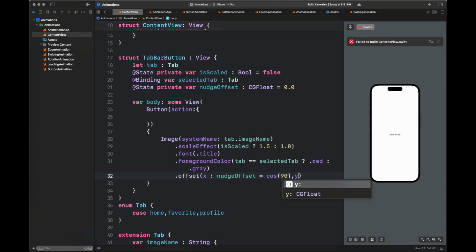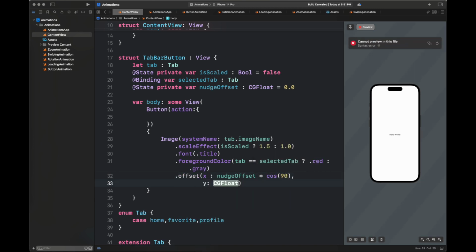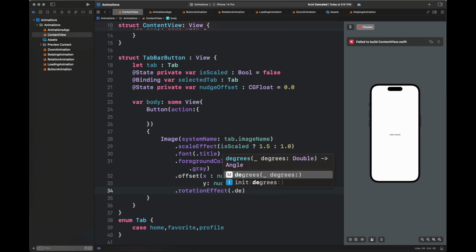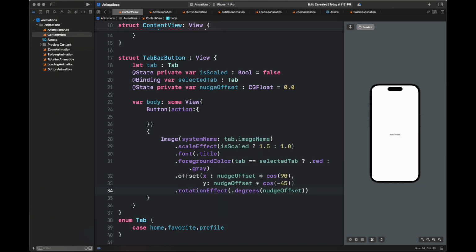We want to give it a little twist, so we have multiplied it with an angle. The same code is copied here and I provided a certain angle. You can play around with the angle values depending upon the effect that you want to achieve. After that, a rotation effect is performed with certain degrees according to the nudgeOffset.